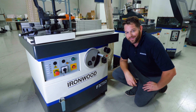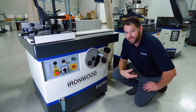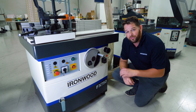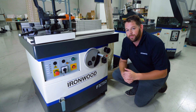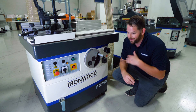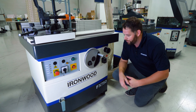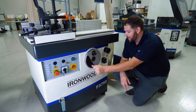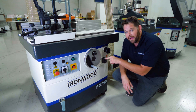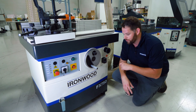Taking a look at the controls on the FX750, these are almost identical to the TS750 as well as the FX550 Shaper. All of our shapers in the Ironwood lineup have a very similar setup for controls, giving you easy repeatability for tooling changes and setups. By loosening my locking knob and adjusting my spindle height with my analog indicator, I get live readouts of where the spindle is located, so I can run the same tooling path on the same profile weeks down the road and get the exact same result.